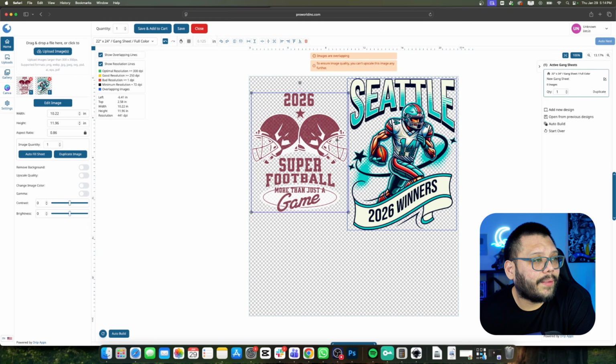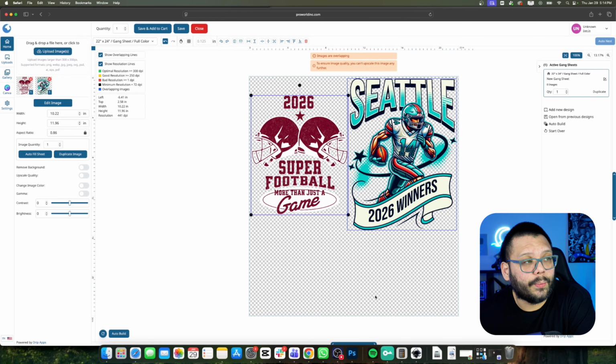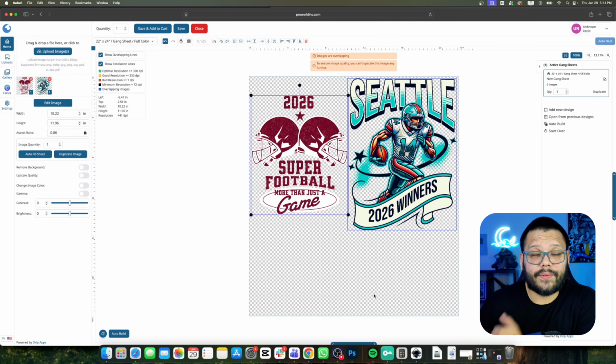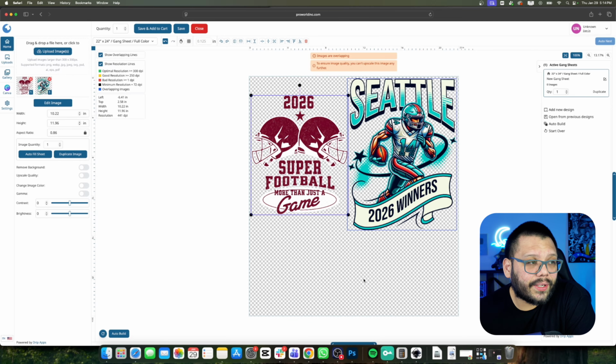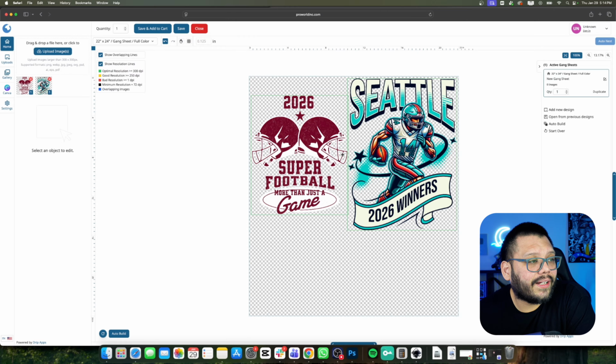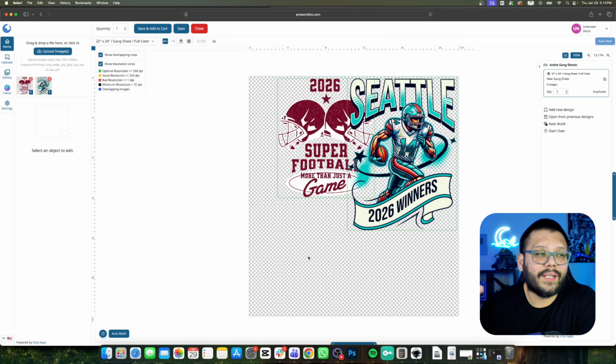And then if we overlap anything, we can see that it turns into blue, meaning that our designs are on top of each other. Now, this is okay as long as you don't have any of your actual design, like any of the ink on top of any of the other ink. Like you don't want to have it like this, because then you're going to have one design print on top of the other, and you're not going to be able to use it.